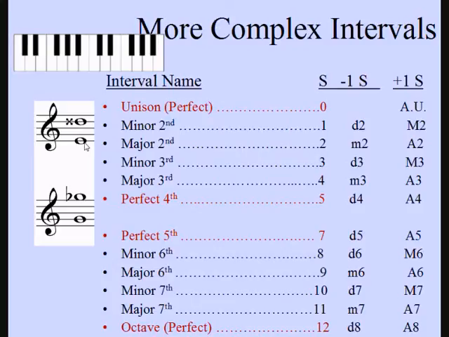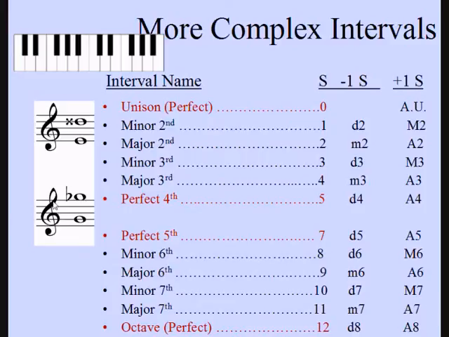And let's count the number of semitones they are away from each other. For example, this is an E and this is a D double sharp. So we go from here 0, 1, 2, 3, 4, 5, 6, 7, 8, 9, 10, 11, 12. This is a 7th that has 12 semitones. The only way to think about a 7th with 12 semitones is by adding 1 to the 11. That would be an augmented 7th.